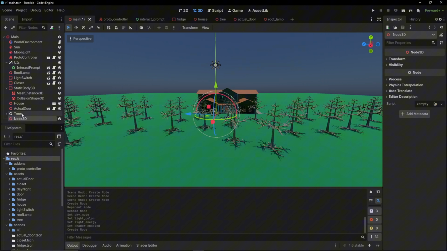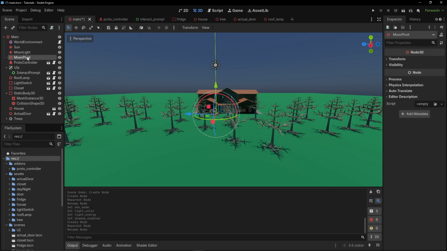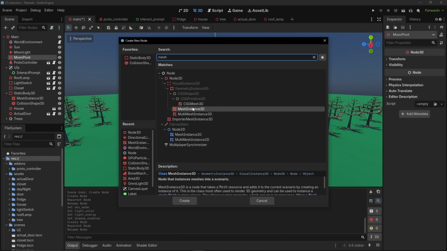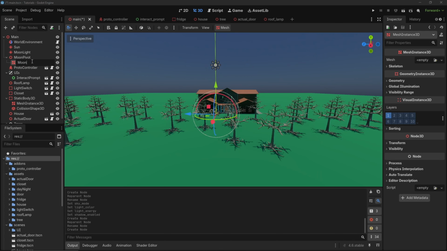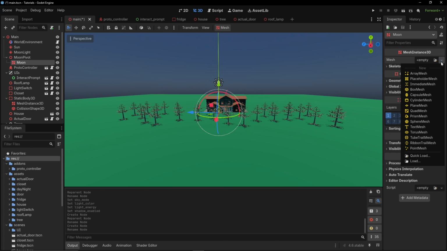Next we'll create a new 3D node and call it moon pivot. Inside, let's put a mesh instance 3D and call it moon. Because it's a moon, we'll make it a sphere.